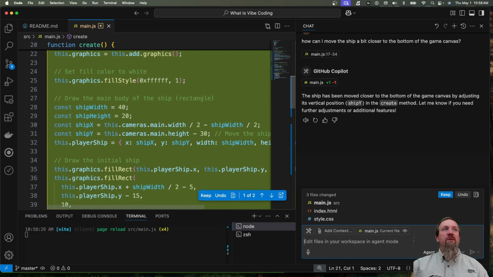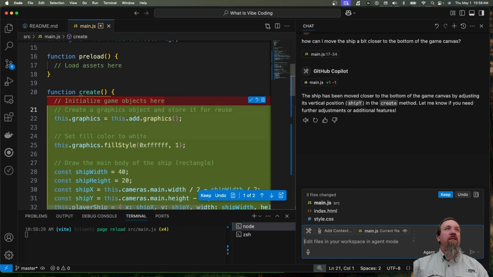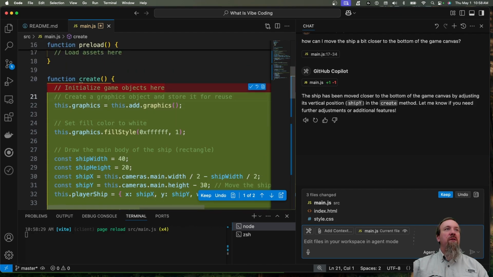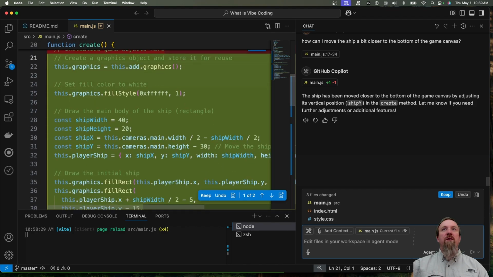This is fairly simple, so we can go look at the create method. So here's our create method, okay? And then we're going to look for ship Y. So ship width, ship height, ship Y. Here it is, this.cameras.main.height minus 30.